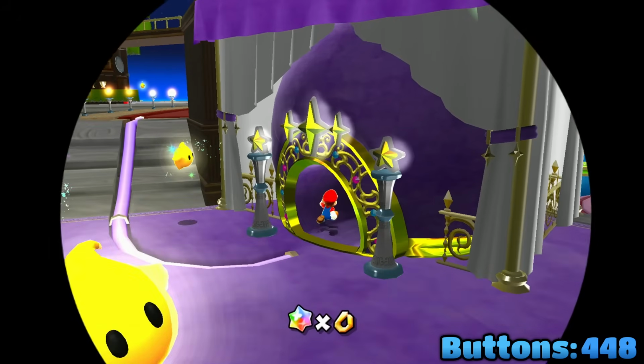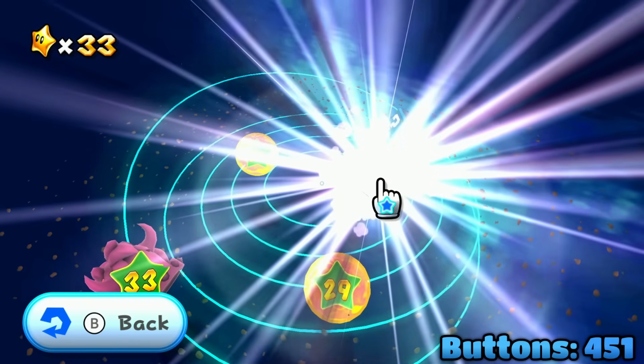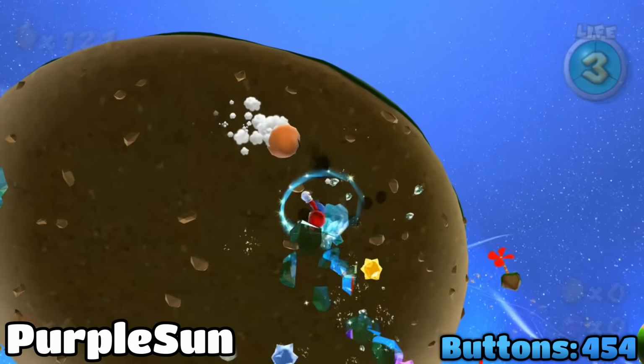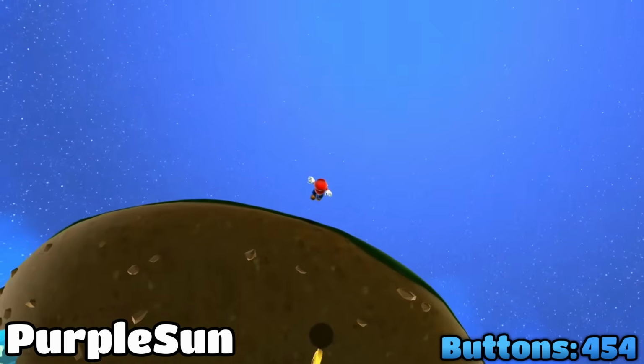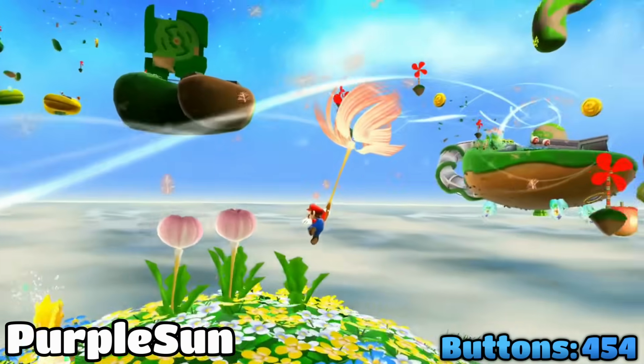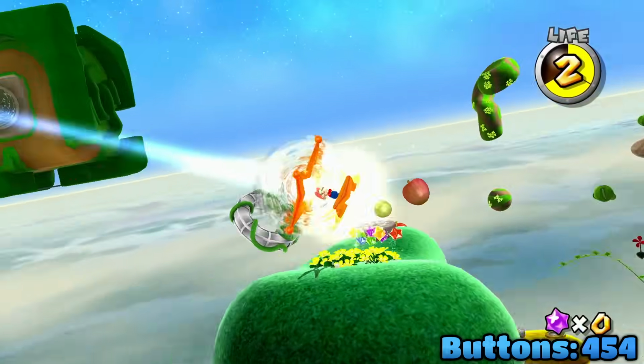We can now go into the bedroom dome, skip some dialogue, use the pull star, unlock the Gusty Galaxy, select it, fly, and then select the Bunnies in the Wild star. We immediately do a crystal glitch to gain some height, bounce on this Goomba, and then bounce on this rabbit in order to have just enough height to spin and grab a flower. We then make our way over to here, mid-air spin off this stone to kill this purple piranha plant, and then use the launch star.